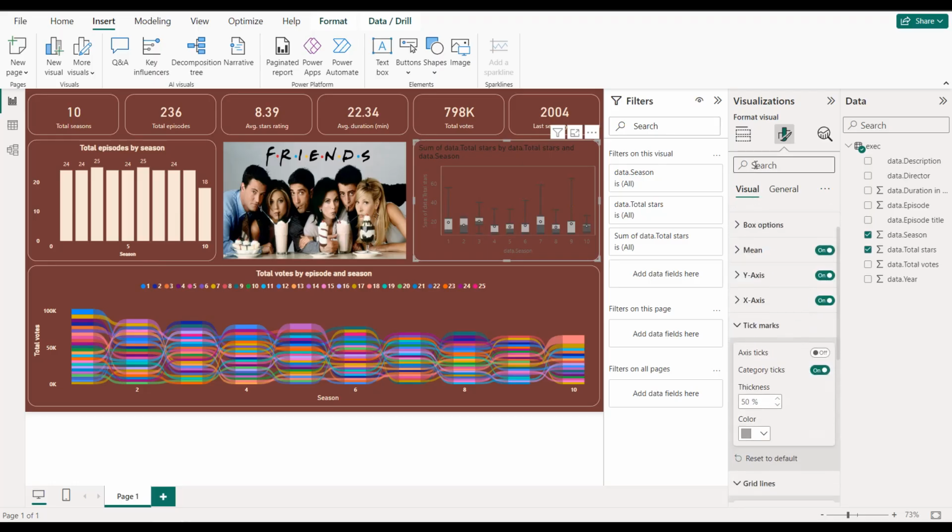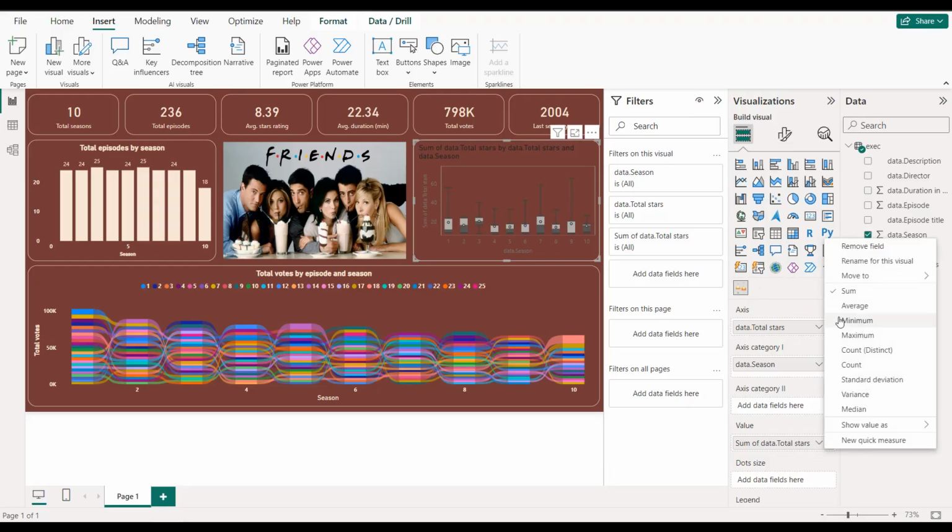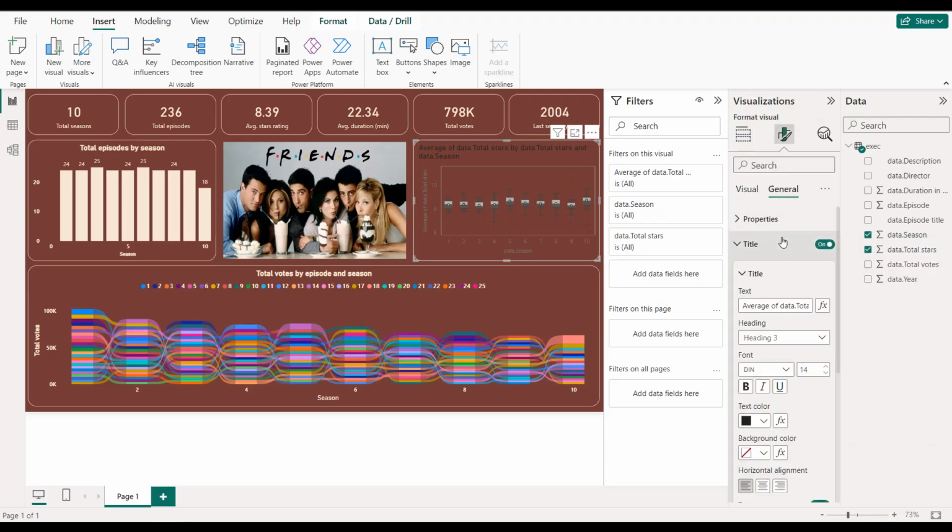And for the stars, it will be the average. So for the title, it will be, for example, stars rating by season.